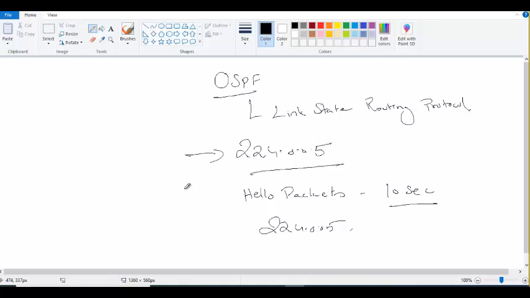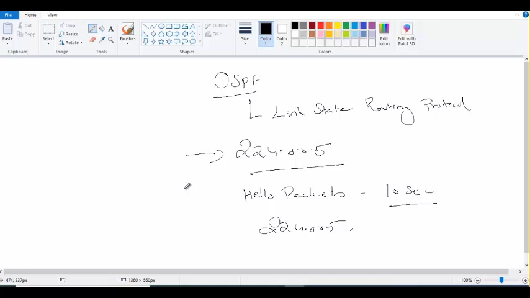All routers use 224.0.0.5 to send a hello. Every other router which runs OSPF will be listening to that address 224.0.0.5, so only they receive the hello packet, no other routers.